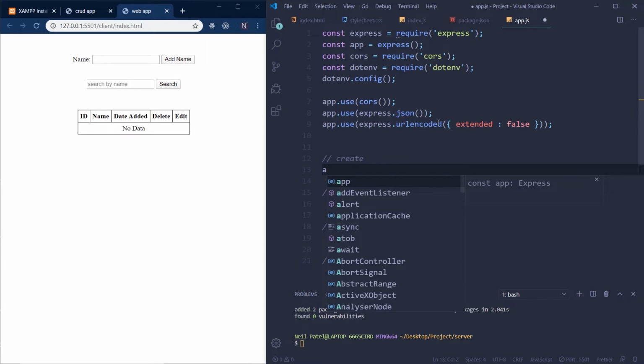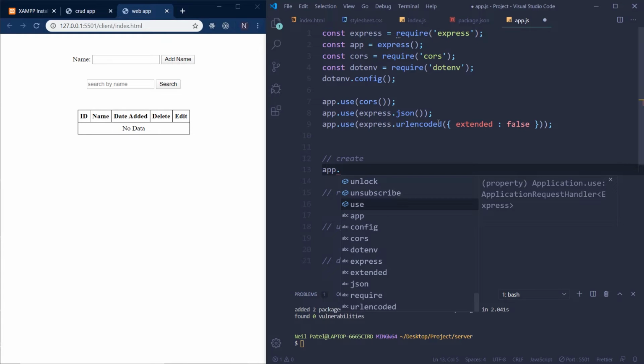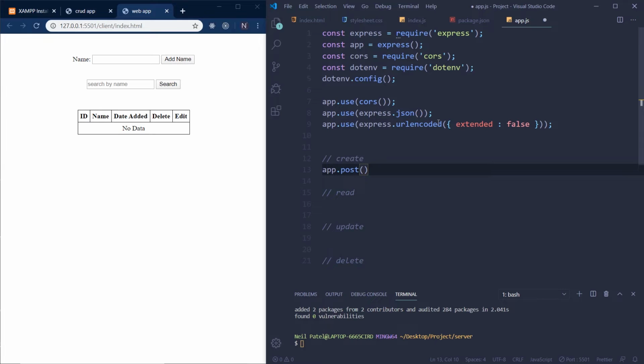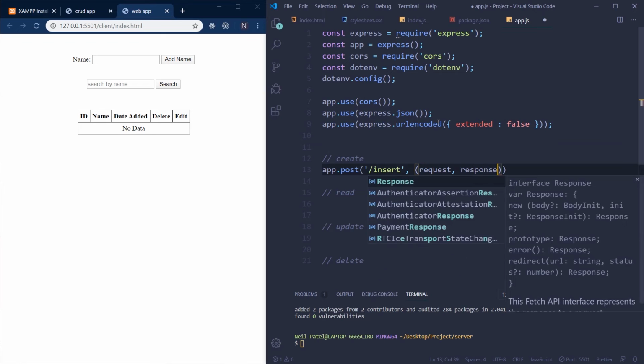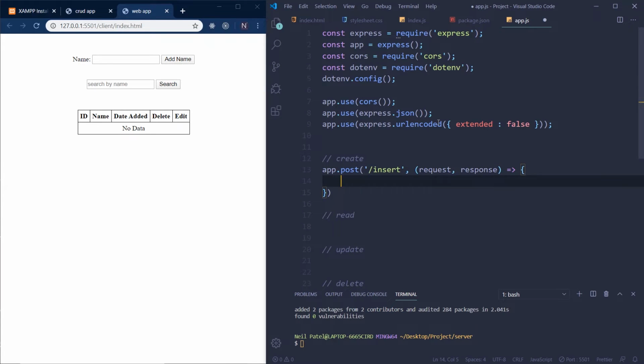So when we're going to use create, we're going to say post. That's basically when you want to create new data. So we're going to give this a /insert, and then we'll just say request, response. Okay, we'll leave it there for now, and I'm just going to copy this, and for now we'll just do it at create.